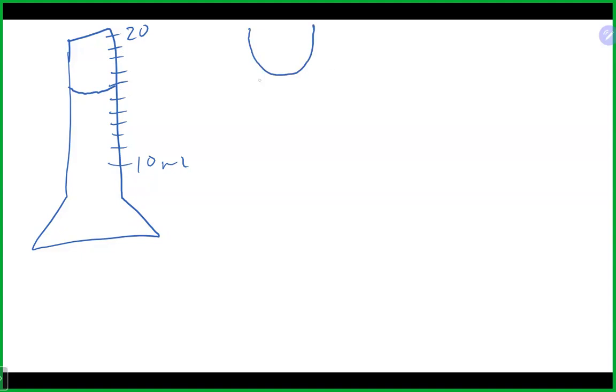And we typically want to read from the bottom of the meniscus. And that is because what's actually happened here, and we'll talk about in a later chapter, is the attraction between the liquid and the glass is stronger than the attraction between the liquid and itself. So where the liquid touches the glass, it starts to rise up the sides of it through capillary action. And it creates this typical U. There are certain things like mercury that will go the other way, but most things will do a U sort of meniscus in this case.